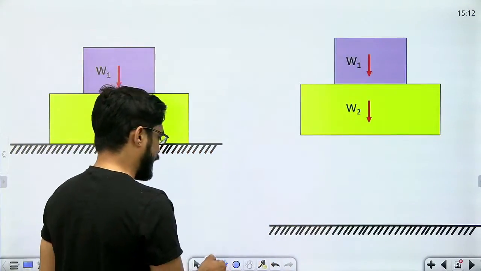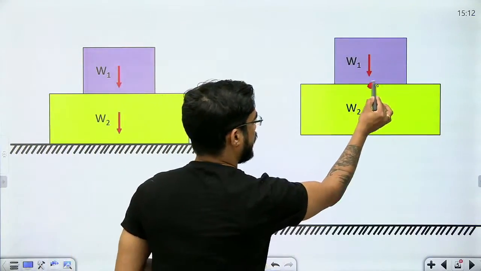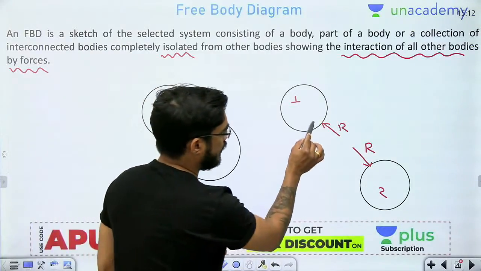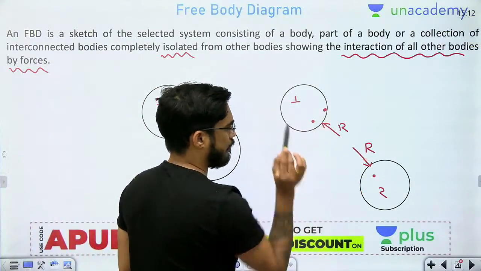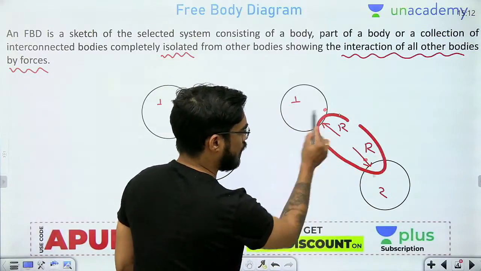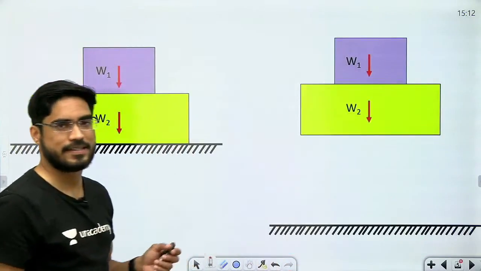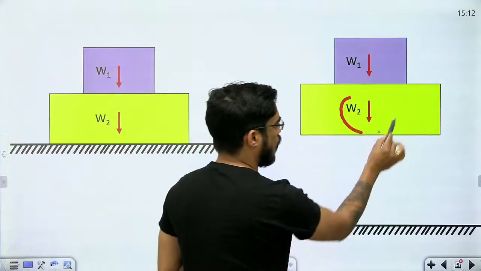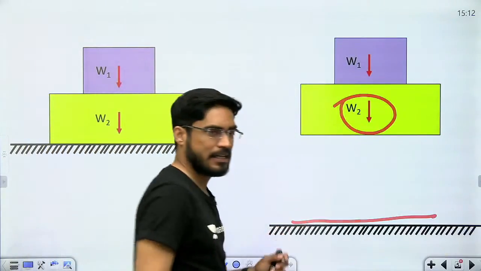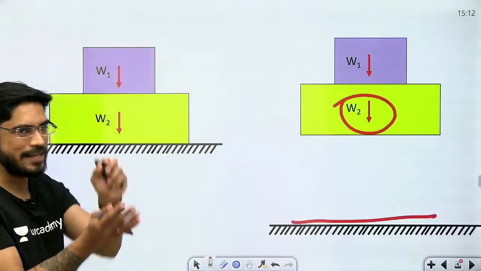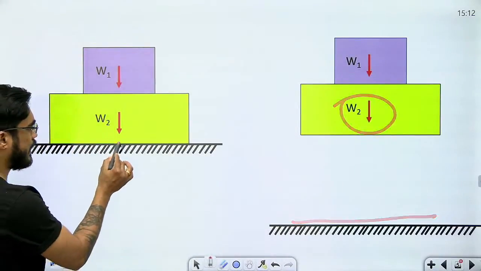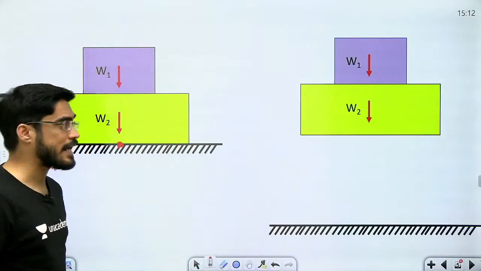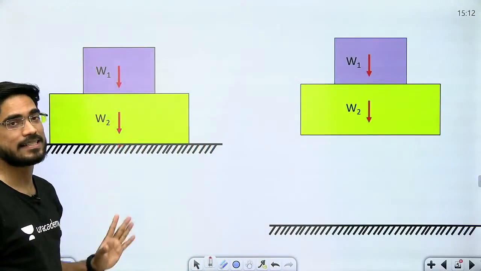अब आपको यहाँ पे इन दोनों के बीच का interaction show करने की जरूरत नहीं है. Why beta? Because whatever force one is applying on two, two is applying the same force on one. So equal and opposite forces, net force is 0, okay? But beta, I isolated this yellow box from this surface, right? मैंने yellow box और surface को isolate कर दिया. They were connected here, but now they are not connected. So beta, I need to show the interaction between the yellow box and the surface.